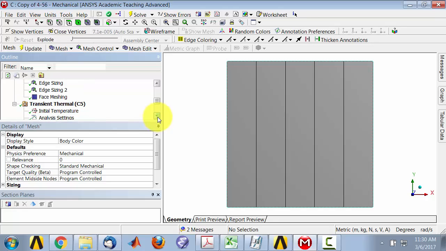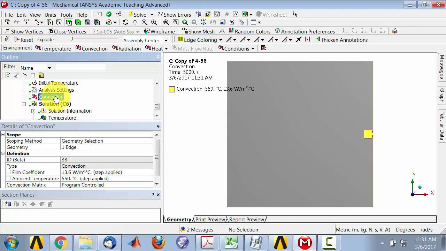Okay, going down, you set the initial temperature because this is an initial value problem. So you need the initial temperature. And then you set the boundary conditions. There's only one boundary condition to set, convection, because here this is insulated, and that is the default. And here you have the axial symmetry, which is also imposed under the hood. So the other boundary conditions are the defaults, and we don't need to change them.